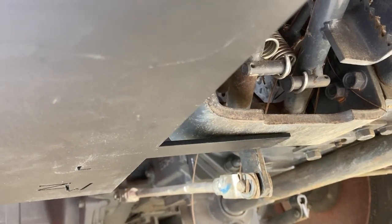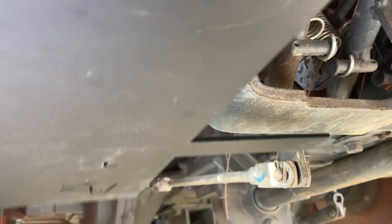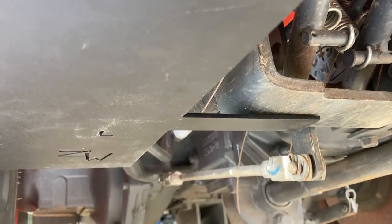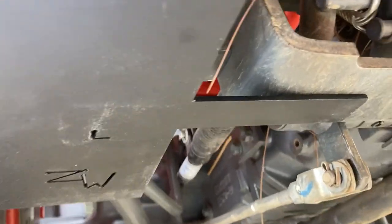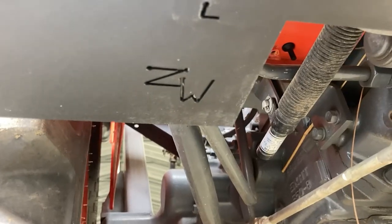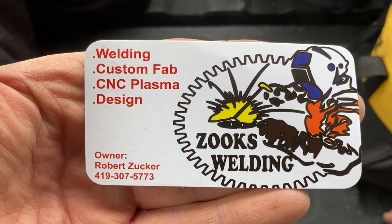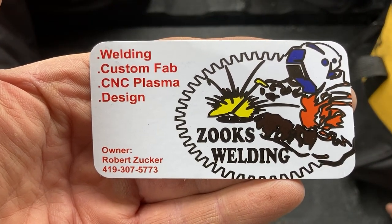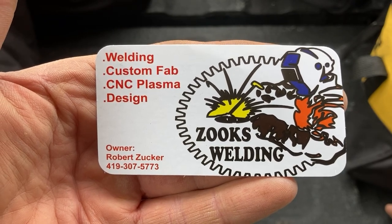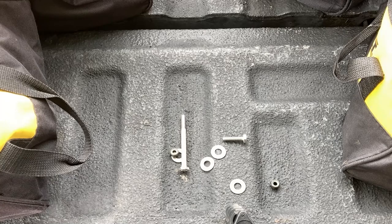Next step: we've got to drill a hole in the bracket. This is the bracket and this is the frame of the tractor that protects up underneath your brake pedals. Get this squared up, drill a hole, and use the bolt that Robert included with the kit. There are his initials and his information — Zooks Welding. Go check out his webpage; he's got a lot of nice stuff for tractors. This bolt goes on the left side, but this is the bolt for the tab I just showed you.